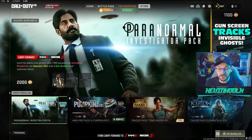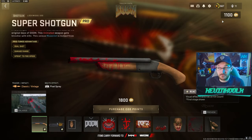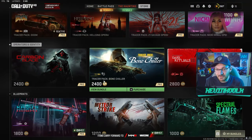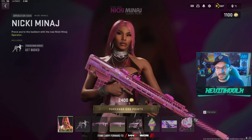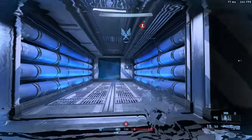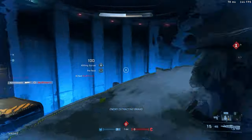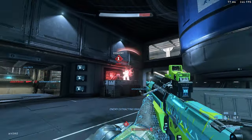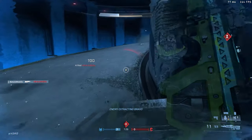With around 1100 credits you're close enough to afford something like an 1800-credit pack — just a couple extra bucks and you could get an entire outfit like the Doom crossover. I think that would be highly incentivizing for 343 to consider. The biggest hurdle with free-to-play games is getting people to spend money to keep the game afloat. If you give players a little bit of credits along the way, it incentivizes them to keep playing and also lets them experience what it's like buying things in the store, which I think helps break through that psychological barrier around the store model.